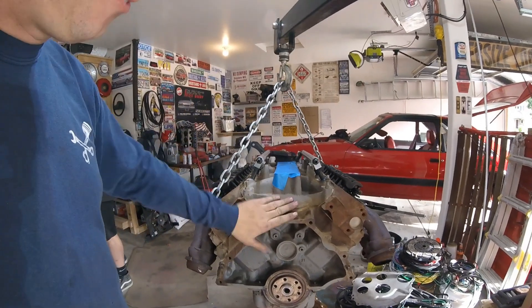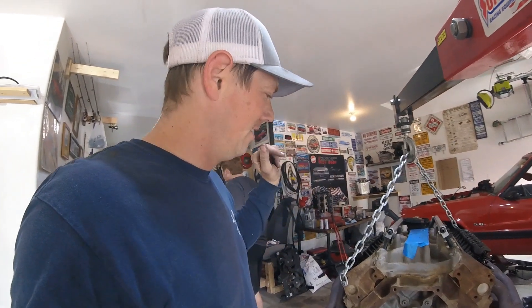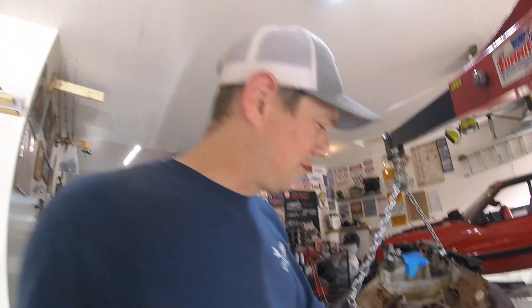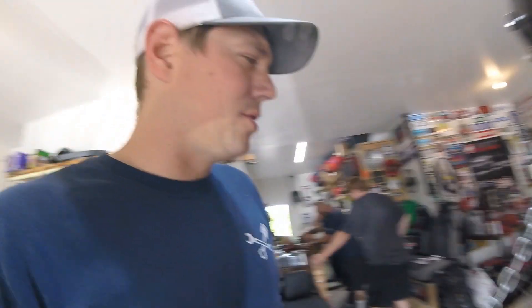We got this 351 Windsor and we're swapping from a Cleaver back to a Windsor — so we're talking exhaust, fuel system, accessories, the whole nine. The one thing we're going to talk about today is the flywheel. I have a zero balance flywheel that was on the Cleaver, and we are trying to change that over to be a 28 ounce balance for the Windsor. Here's what you need to know: it's got to be a 157 tooth flywheel and it's got to be for a 10 and a half inch clutch disc. A Fox body flywheel will not work — a '79 and '80 is 28 ounce balance but it is for a 10 inch clutch disc, it will not work.